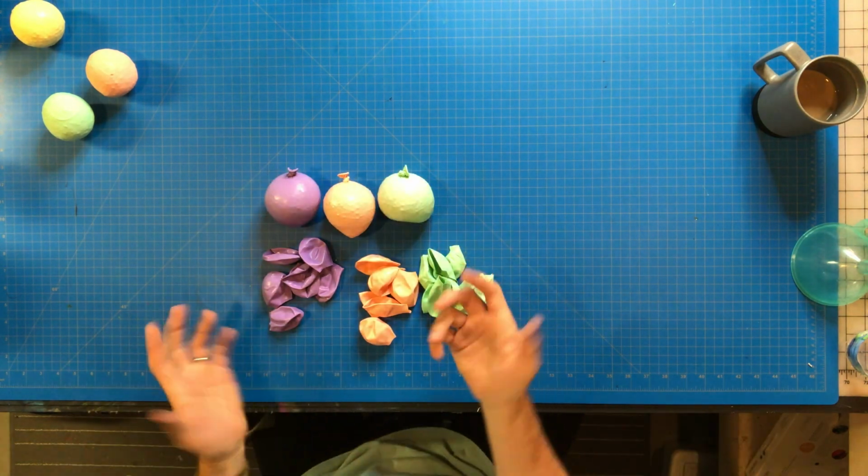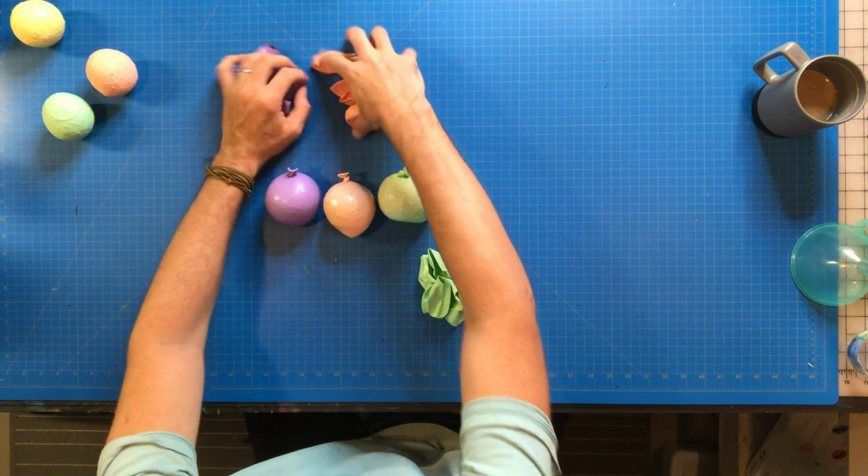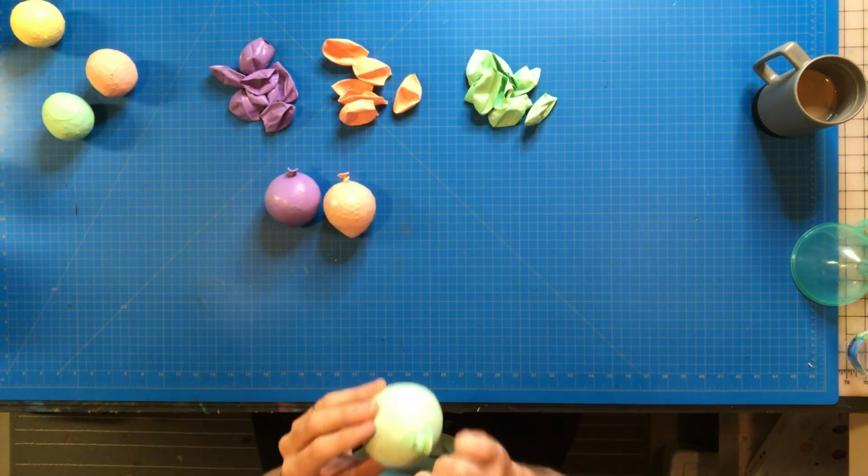So now what we're gonna do is we're gonna basically put our little, we're gonna call them balloon hats, around our balloon. We're gonna start with the knot, or I call it the belly button, at the top. So I'm gonna start by putting one, oh, we have a special visitor.